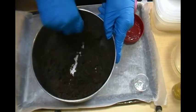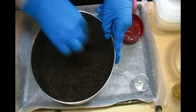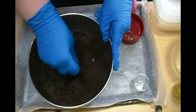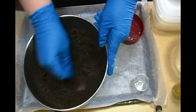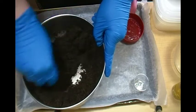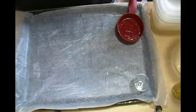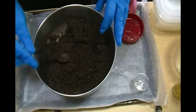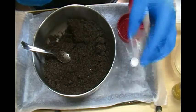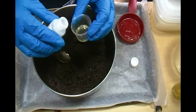I really want to invest in a whisk or a hand mixer. Since I'm getting more into the scrubs now, I think that would be a good idea. Alright, that looks thoroughly mixed. I like the smell that's coming off of it. I can't smell the cappuccino, so I'm going to add a little bit more. I'm going to add another teaspoon, not tablespoon.